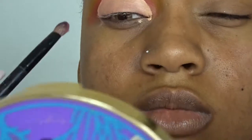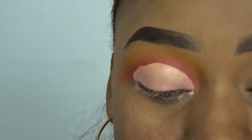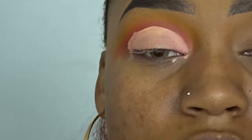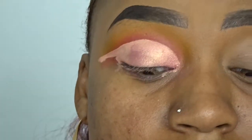So now I'm going back into the Juvia's Place palette, and I'm going to take this rose gold shimmery kind of color, and I'm going to use that to just blend out that concealer that I put down on my cut crease. And let me tell y'all, do not jump on me. I know it looks like crap. I need to go back in and fix it, which you guys will see that I ended up doing just that. I see what you guys see.